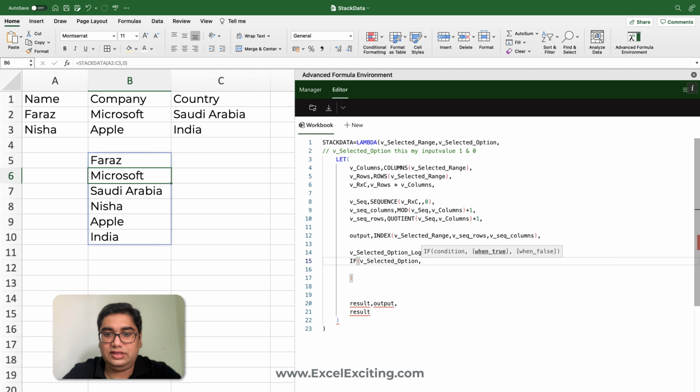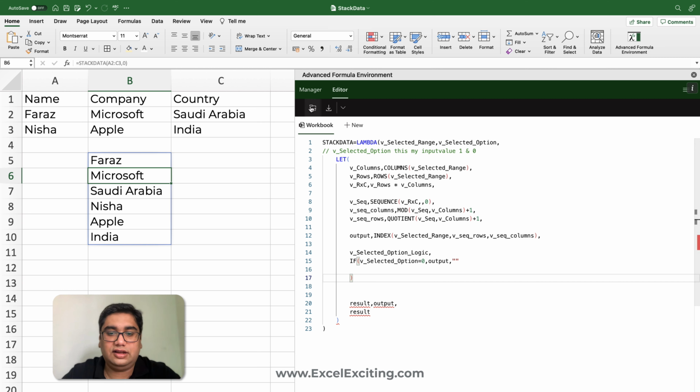We selected option, this is equal to 0, then what you need to do is spell it, or however you like to have that. So for that, we need to make sure that we have output, which is over here, comma, and if it is not in that fashion, just keep it blank for the time being.